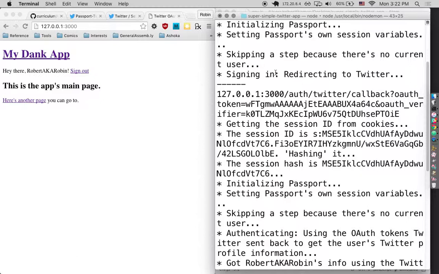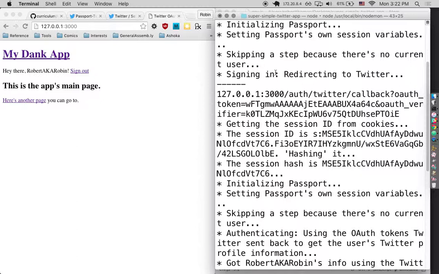And so you probably don't see this in your browser because you're only on this page for like one gazillionth of a second, this page right here. But you can see that Twitter redirects you back here with OAuth token in here and then this OAuth verifier thing. I'm not sure about OAuth verifier, but OAuth token, that is the token that you're going to use to get information from Twitter's API. That's what that token is. It's just sent back as a GET parameter at the end of this URL right here.